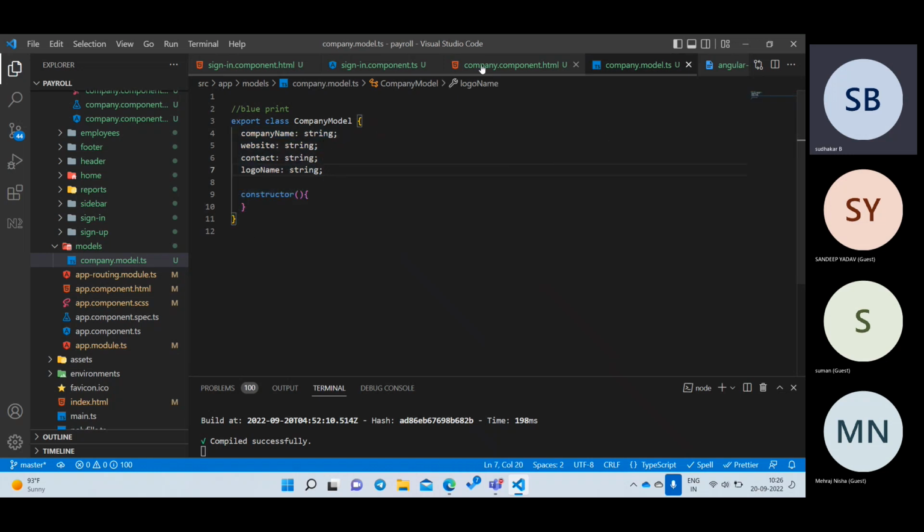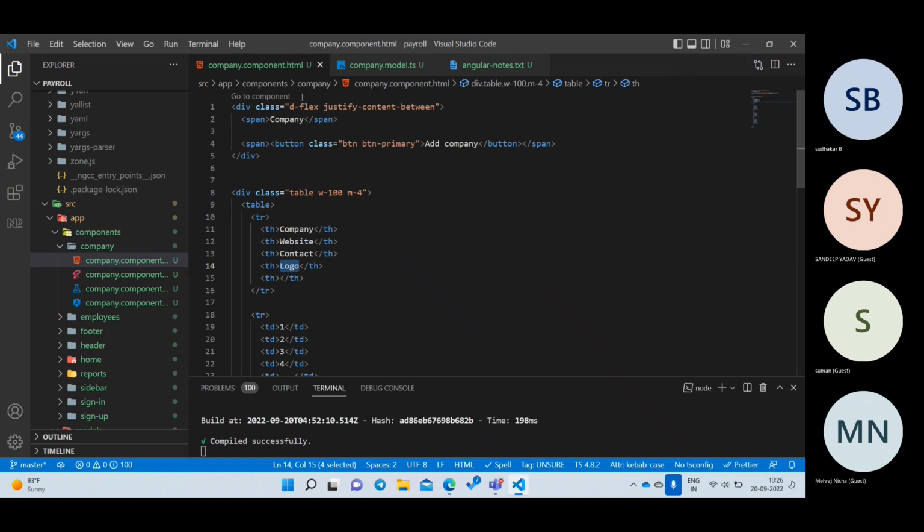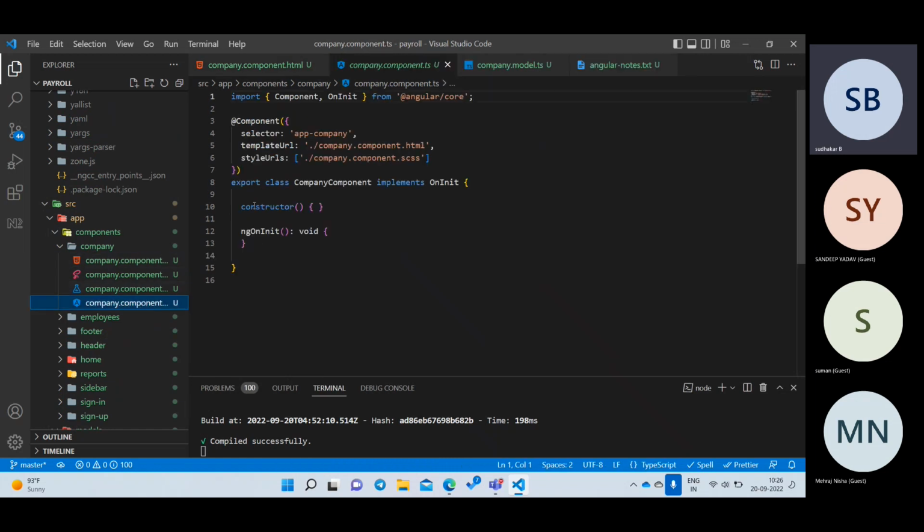Let us go into the other class. Let us now go to our component. Which component are we dealing with? Company, right? I'll go here and write one array. Do you know how to write an array? I will say companies. Why am I writing companies? We are storing multiple companies, right? You can store any variable name here, you can say values or data. Since I am storing companies information, I call it companies.